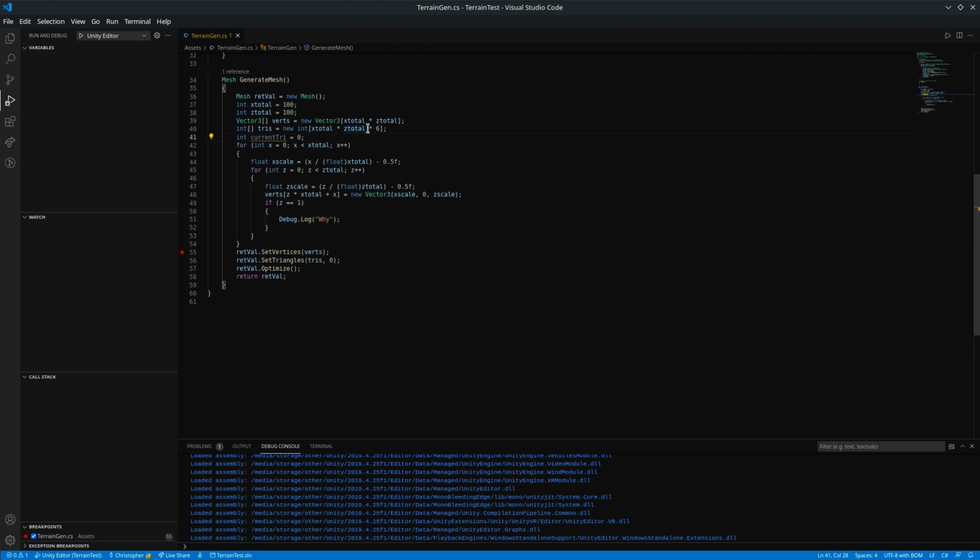I don't exactly know how many triangles there is going to be. I suspect it'll be -1, z total -1. So if there's 1 point, there's 0 triangles, it's fine.